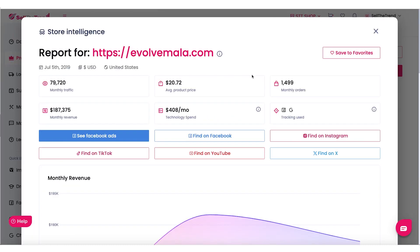This is going to pull up an entire store report, breaking down pretty much how the store is making its money and why it's so successful. From the top, you can see the monthly traffic for the store as well as other details like average product price — which is super important because you'll quickly see that this store is generating $187,000 a month in revenue from very low price products. So right off the bat, you can tell they're selling a lot of volume to generate that kind of revenue. You'll also be able to see their technology spend, which is basically how much money they're spending on apps per month. This does not include ad spend, but it will include apps and other fixed costs. We're also going to see the tracking installed on their website.